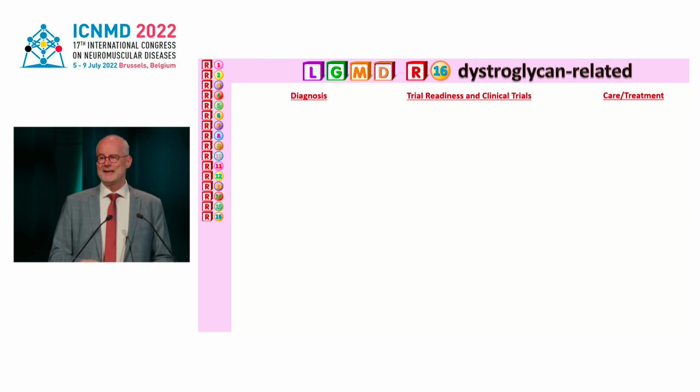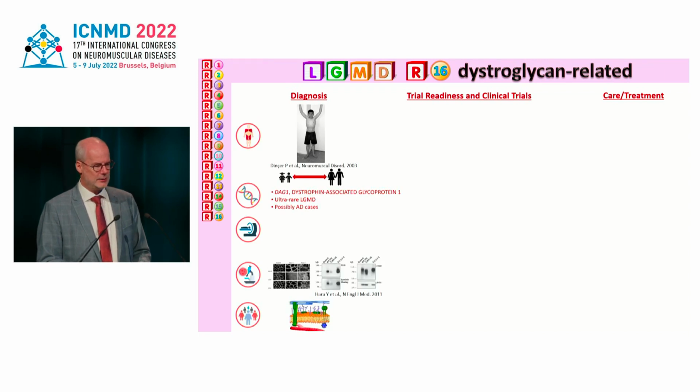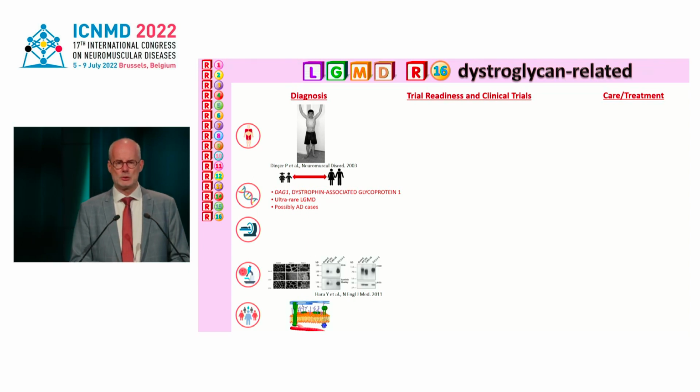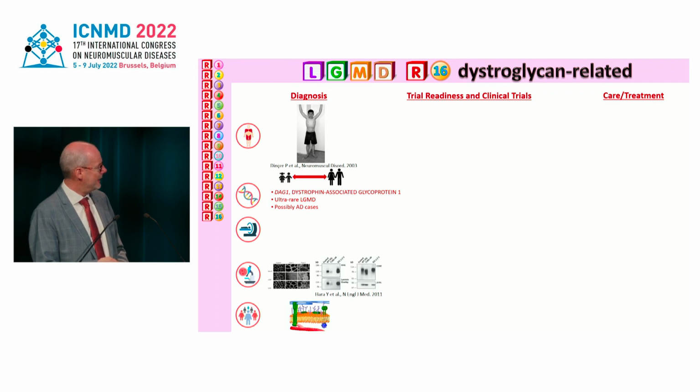Then dystroglycan itself, so this is now the core protein in the dystrophin glycoprotein complex, has actually a few reports with patients with limb-girdle muscular dystrophy. So these are mild mutations because you need dystroglycan to be viable. It's an ultra-rare limb-girdle muscular dystrophy. You can have childhood onset and adult onset, and there was an amazing paper in the New England Journal of Medicine by Kevin Campbell, really looking also at the core protein because that's reduced or shows a shift.